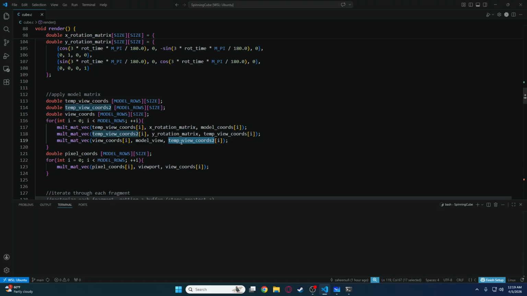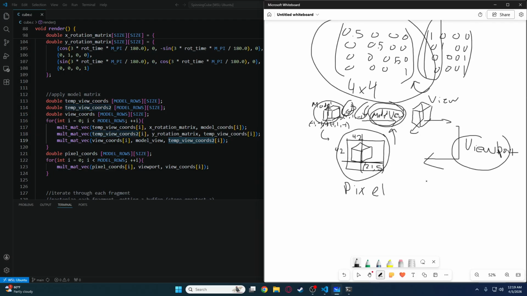So you can imagine if you rotate by 90 degrees, it's like if you translated it in the way that it ends up going. Let's say you rotate it around the x-axis by, I'll just say 45 degrees.